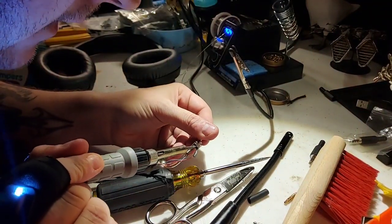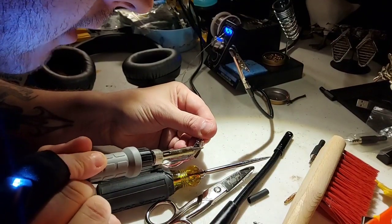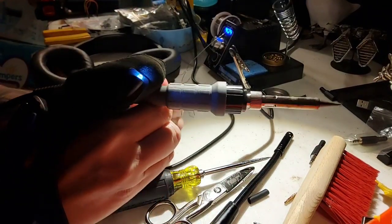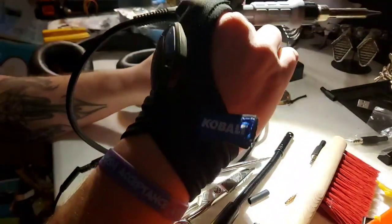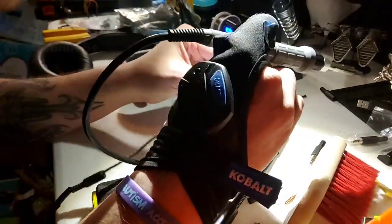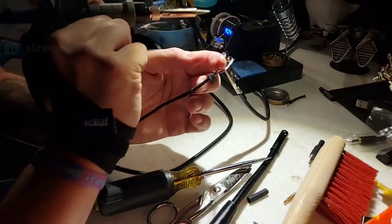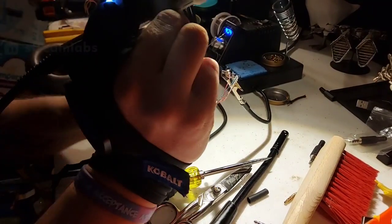I'm going to try to take the solder off of here as well. Use some heat to cut through it all. Aha. I'm getting somewhere now. We're just going to redo this wire. Got myself.